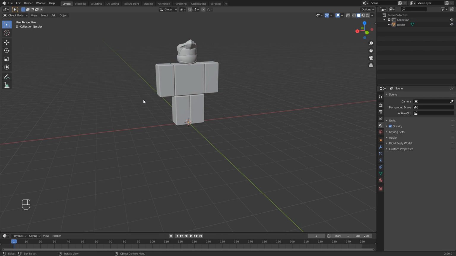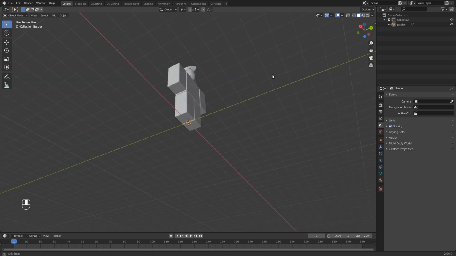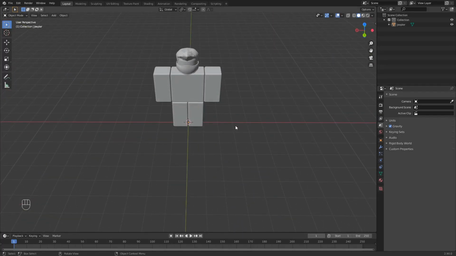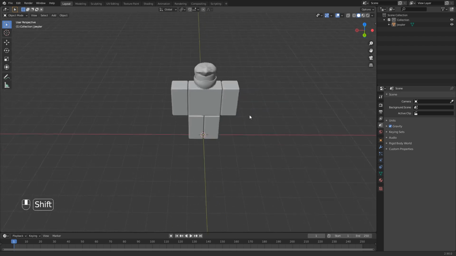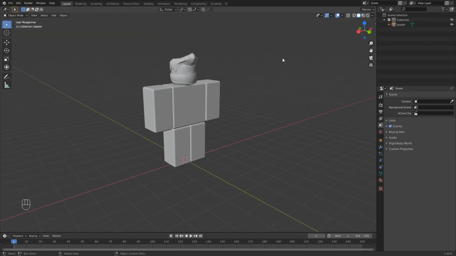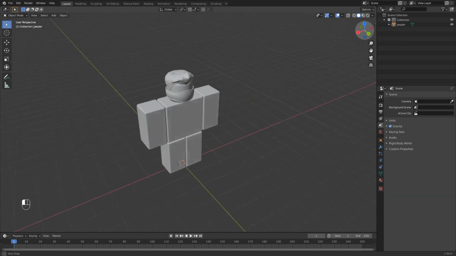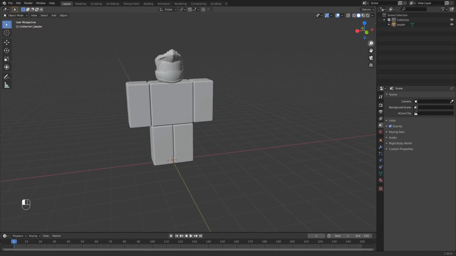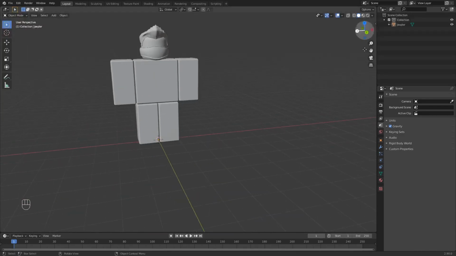Now the basics of moving around in Blender: you're going to want to click and hold the scroll wheel on your mouse, like actually click in the button, and then drag around to rotate. If you hold Shift and then do this, it will pan the camera like this, and just scrolling will zoom you in and out. If you don't have a mouse, so you can't do that, you can click and drag on this and it will rotate, zooming in for this and panning for this.